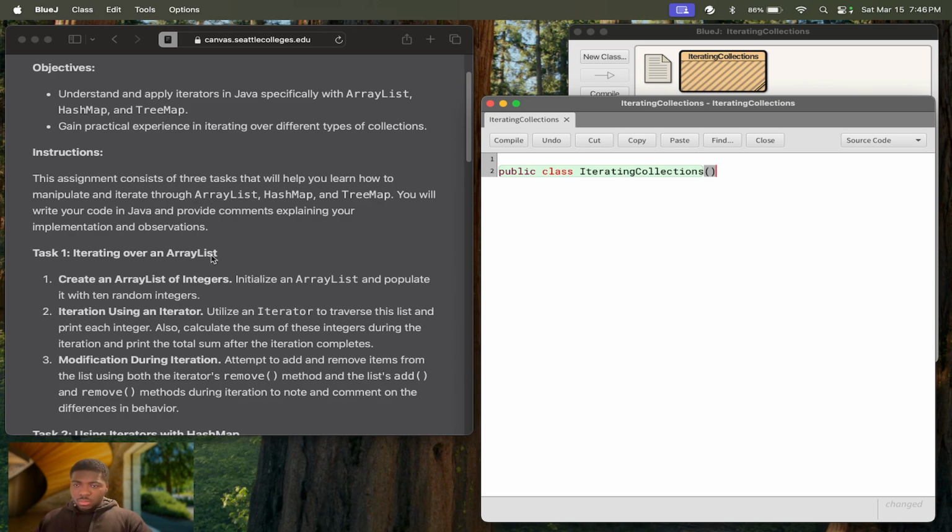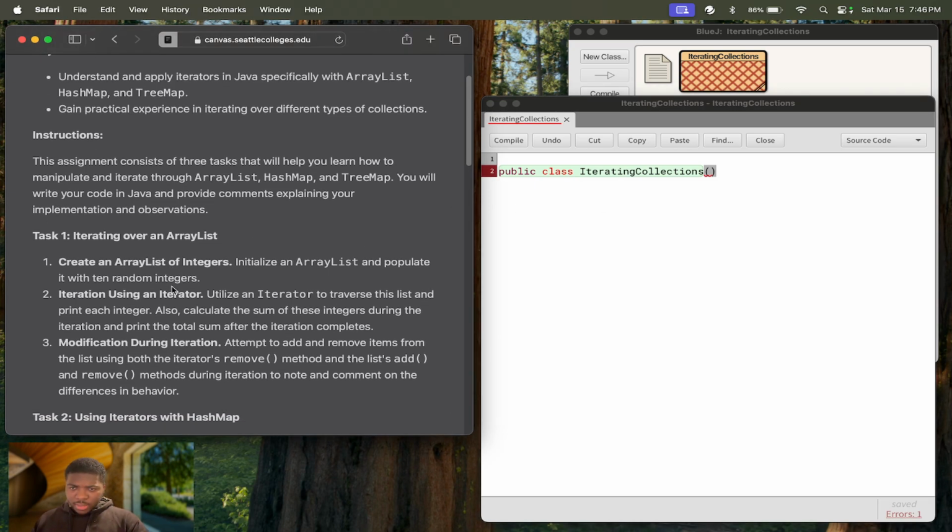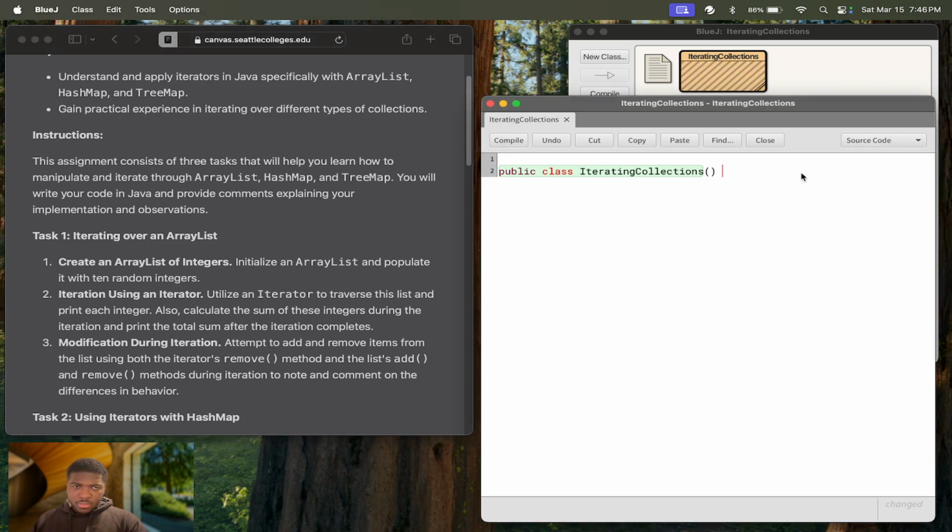So we're gonna create an array list. So that means I have to have a method here for this task.